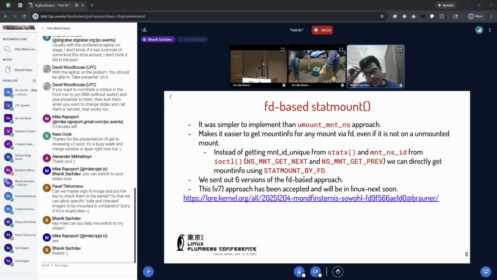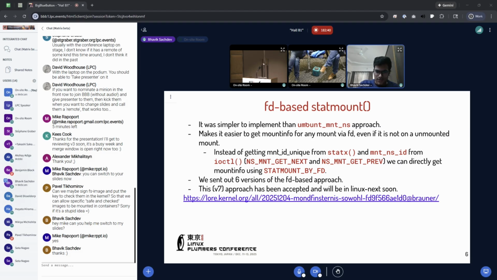This was way simpler to implement than the unmount namespace approach. We only had to modify code related to statmount. It also helps in the general case of getting mount info via an FD. Instead of previously getting the mount ID from statx and using ioctl to get the mount namespace ID, we could directly call statmount with the statmount by FD flag.